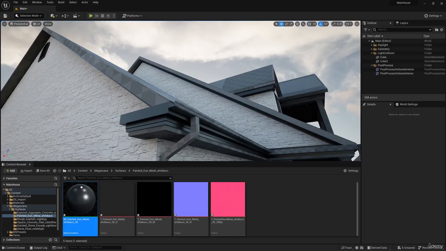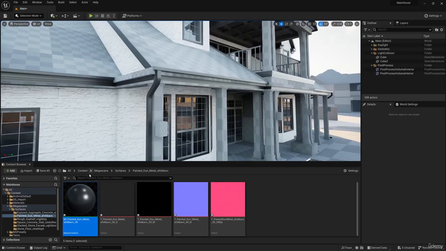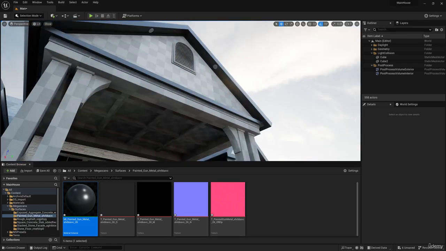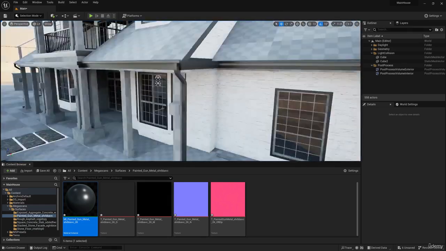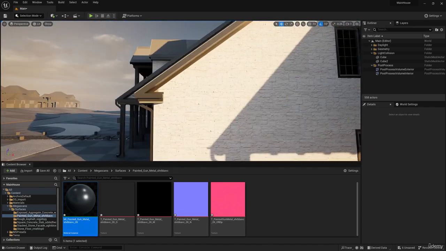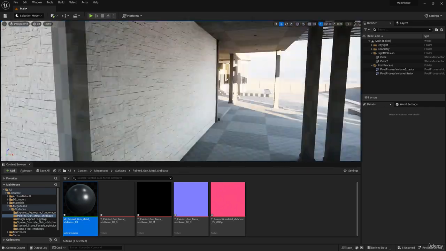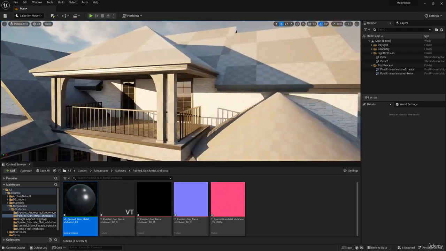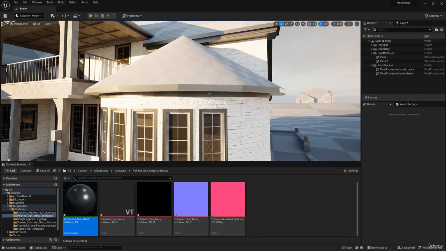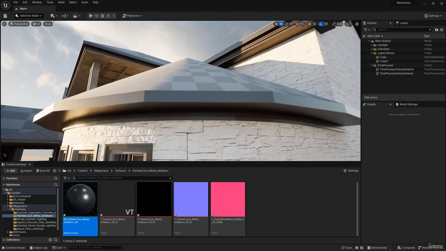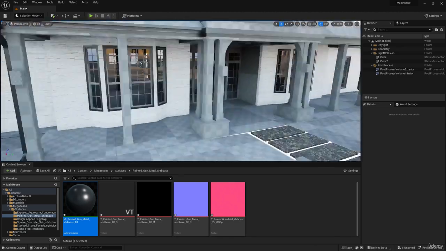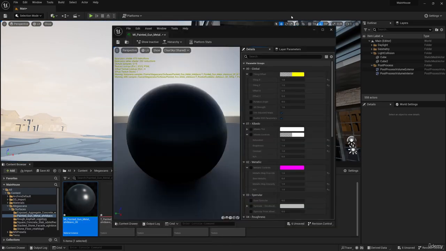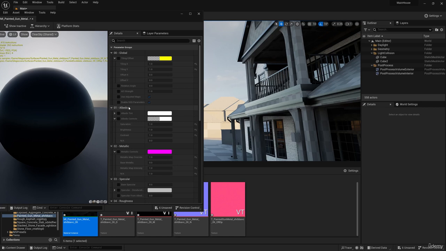Apply it to all the metal elements of the facade. Set up the material.